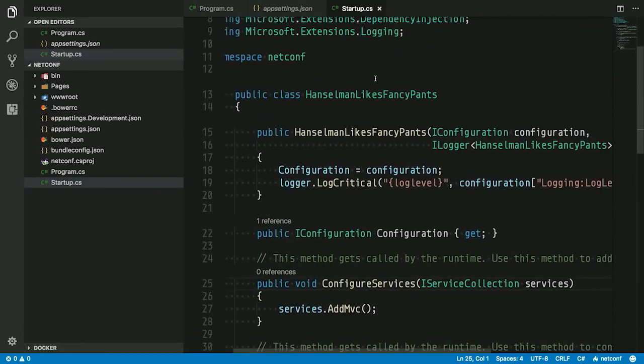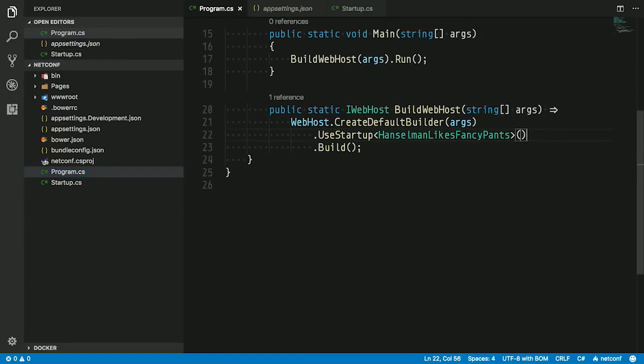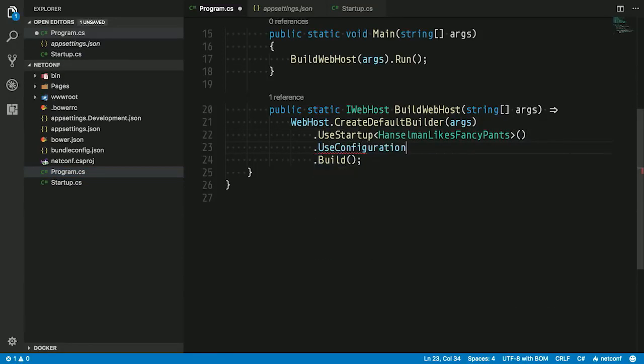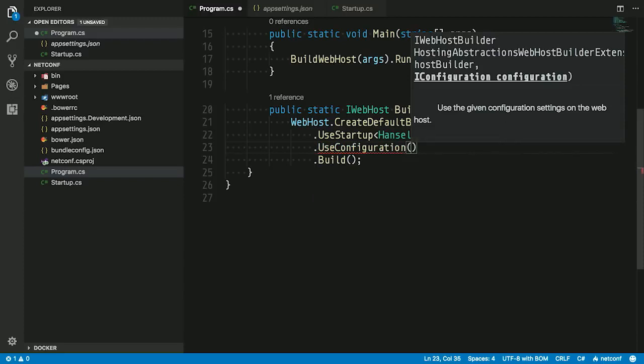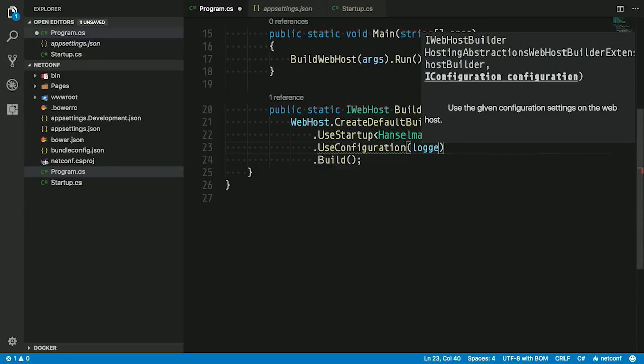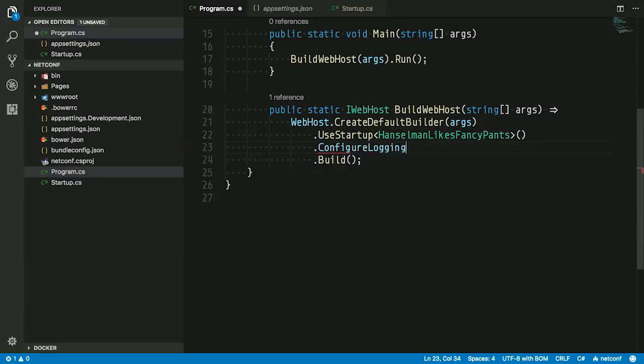So this is a way that you can accept your logger anywhere in your application, and you can log to it. And over here, in our web host builder, you can configure logging. This was supposed to be ConfigureLogging.